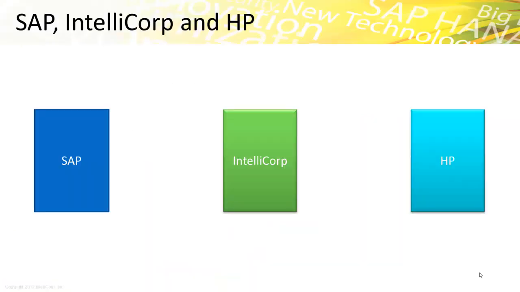So this is our world. We're running SAP, IntelliCorp's LiveCompare and LiveModel software, and HPE ALM. The first step is to discover what's really going on in our SAP implementation from a business process perspective. To do that, we use both LiveCompare and LiveModel. LiveCompare does the technical implementation analysis, and LiveModel provides the business process context for the results.